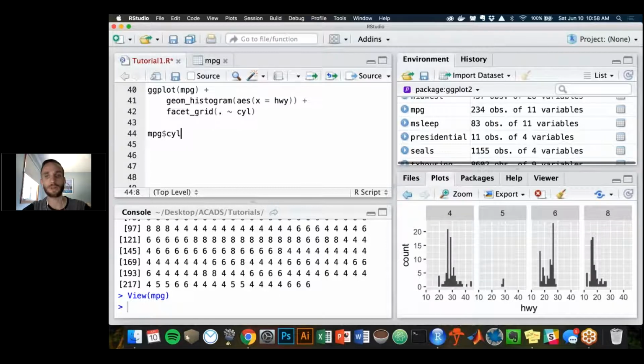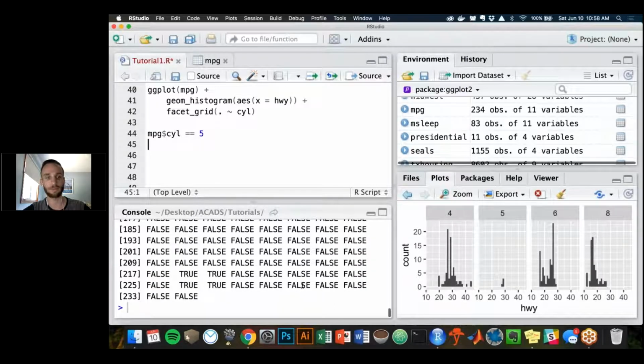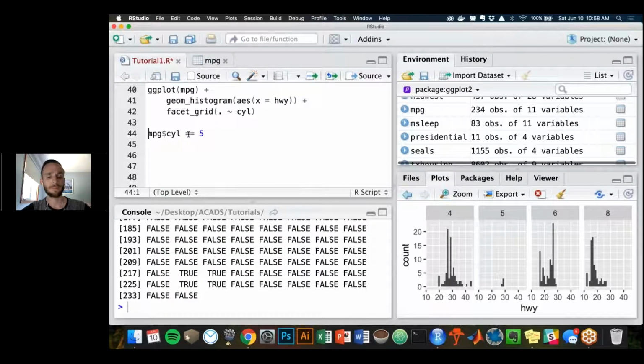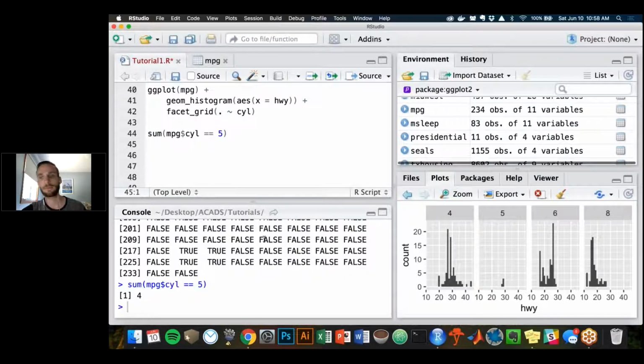But in this case, maybe we want to know how many of those are equal to 5. So if we just did a doubles equal sign equal to 5, if you just run that currently, you'll get this big long vector of 234 values, some of which are true, a lot of which are false. What we can actually do is sum it up.